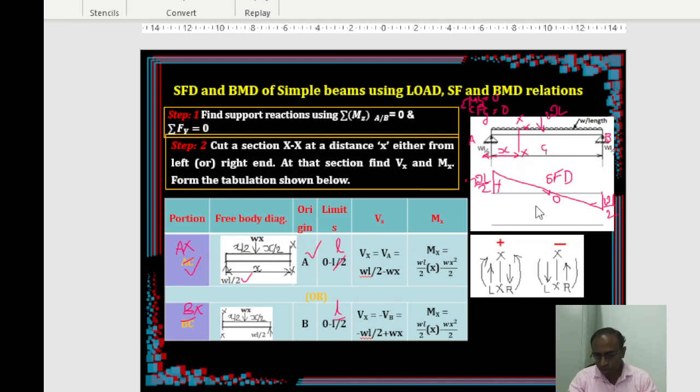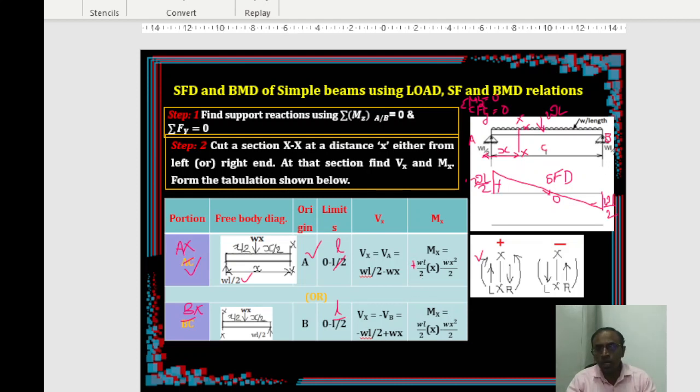Alright. Then the bending moment diagram, you have the expression for bending moment also. How? At this distance, at this section, force into perpendicular distance, WL by 2 times X. Whether positive or negative, go to the sign convention again. The sign convention says you are on the left of the section, so this kind of moment is to be positive. So you get plus WL by 2 times X. This is a positive moment.